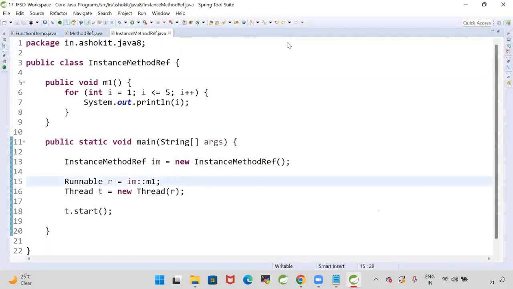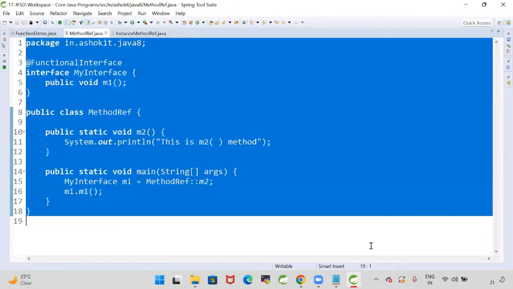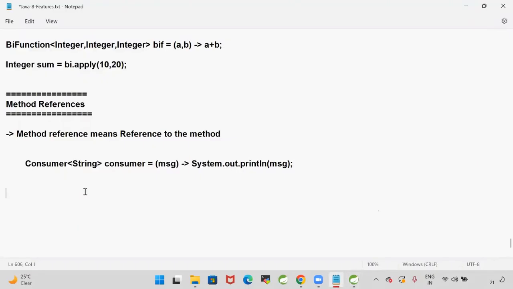Is the run method a static method, or is the run method an instance method? Run method is a static method. So now here I'm referring to a static method.